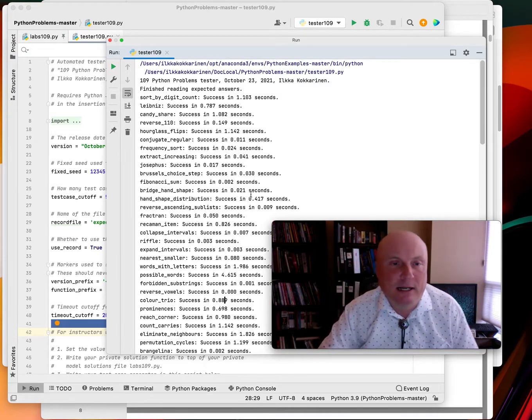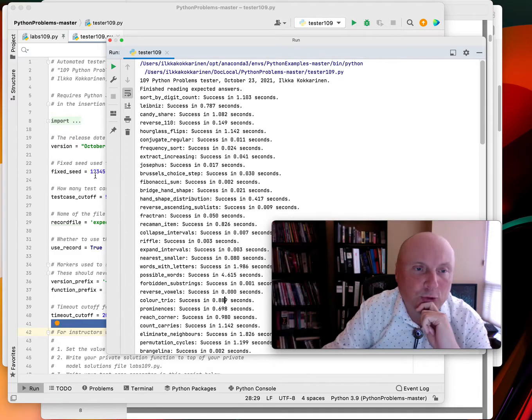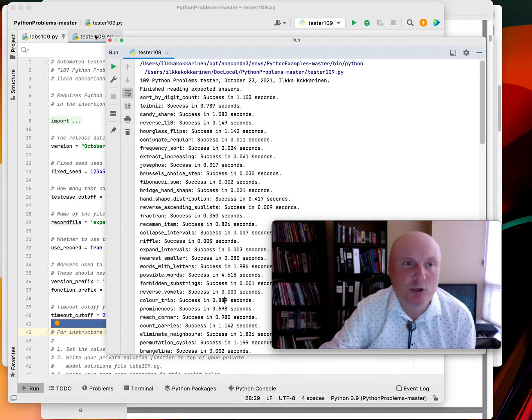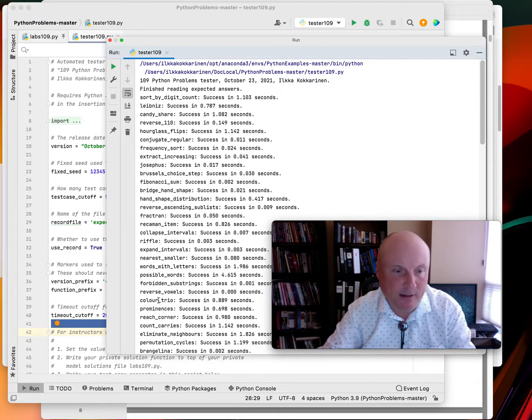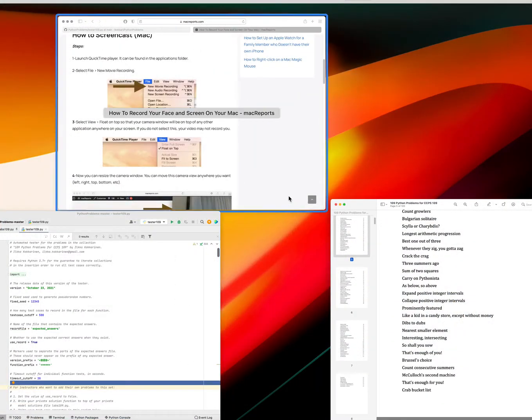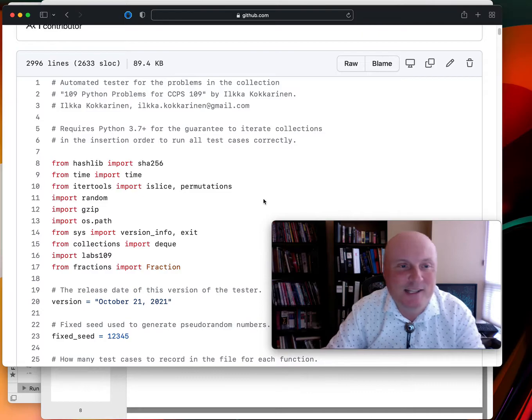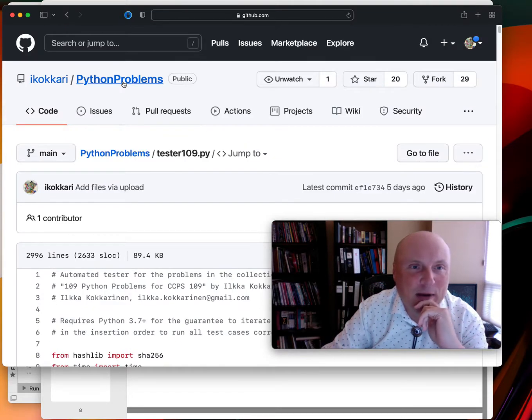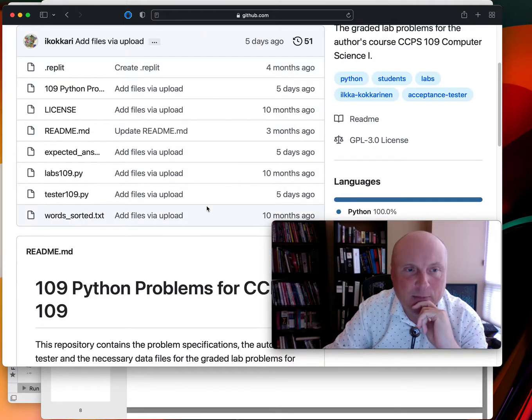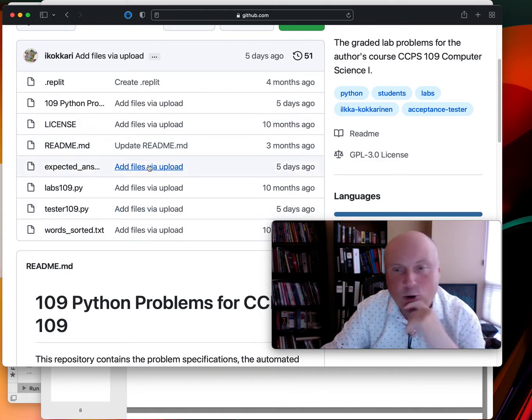But let's just go to this automated tester script. So this is how you use it. You just go to this GitHub repo that I have. Notice I had to check even how to record on a Mac because it's been such a while. But here in my Python problems GitHub repo, we have all the files that we need.